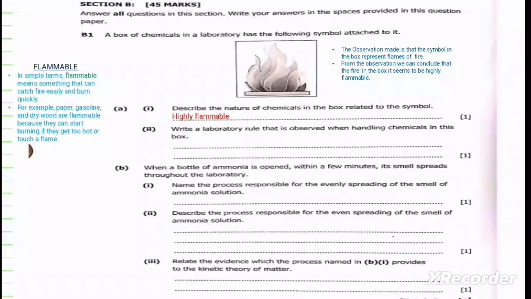In a laboratory, write a laboratory law that is observed when handling chemicals in this box. So the laboratory law, since this chemical is highly flammable, is that we should keep away liquids and any substances that are highly flammable from heat and flames. Let us move on to the next question.